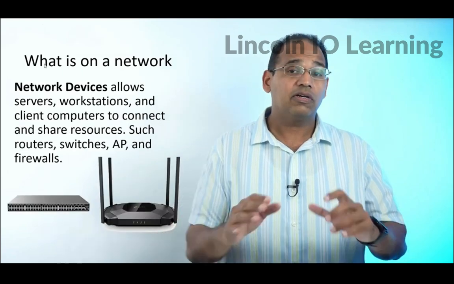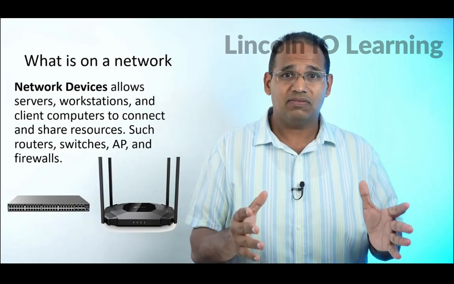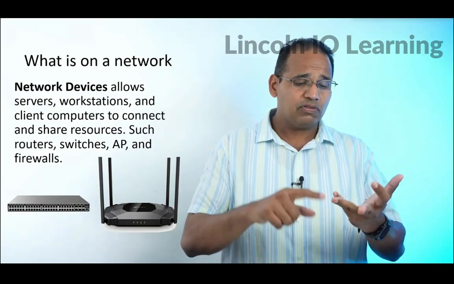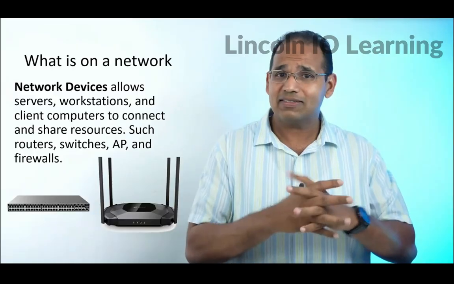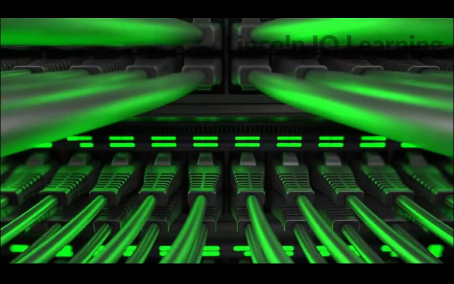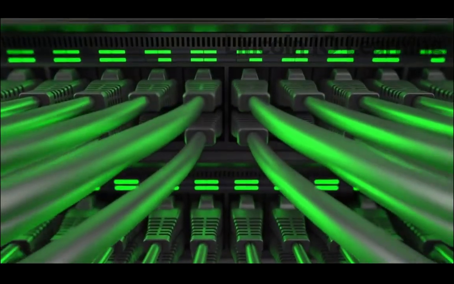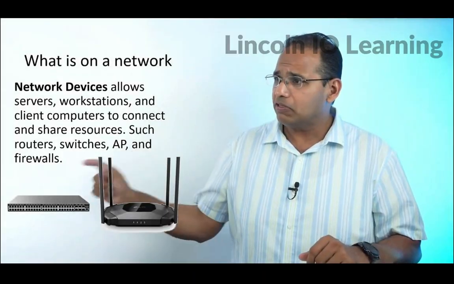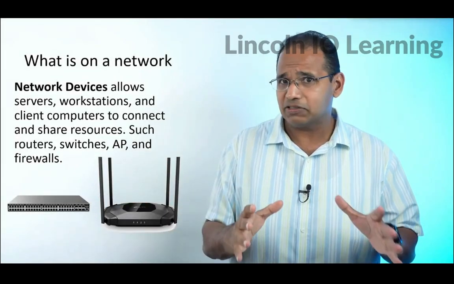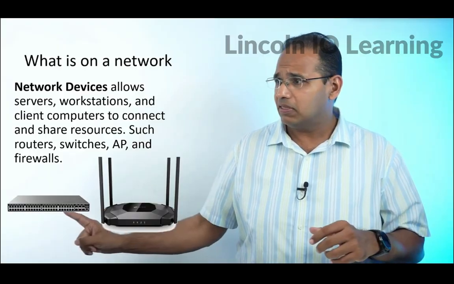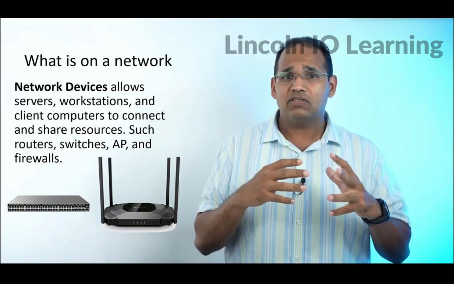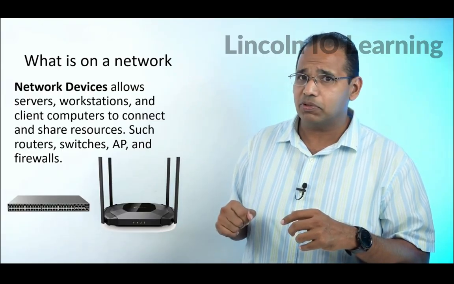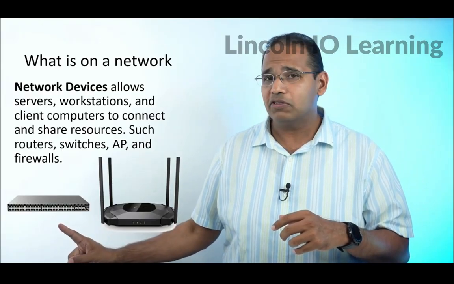Also on a network, you're going to have a bunch of different networking devices. You see, those servers, those workstations, all of those machines, those clients, they all have to connect somehow. So we have to get devices that are going to allow them to connect. How are we going to do that? Well, we're going to use things like routers, switches, and access points to do that. For example, here's a picture of a switch or an access point. If you're going to be connecting your devices wirelessly, you're going to use this access point. If you're going to connect them with a wire, you're going to utilize this switch.